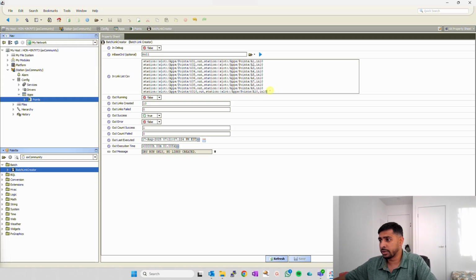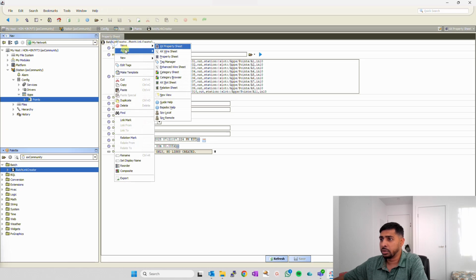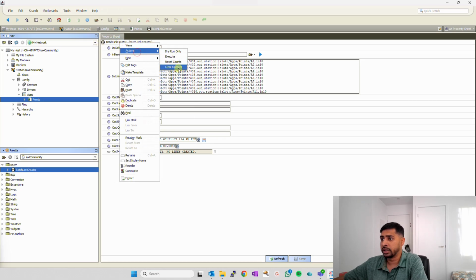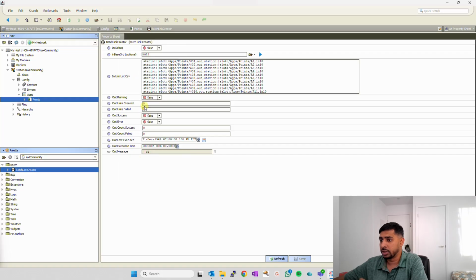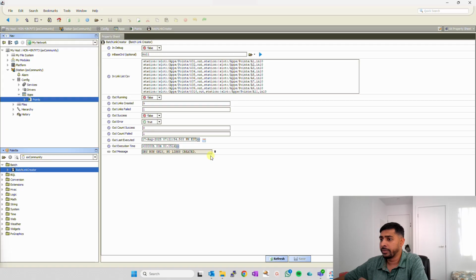Now just for the sake of it, let's say I have 11. So I'm going to save this. Now A11 is no part of the points created here, right? So what I'm going to do is reset counts and then clear outputs. So you'll see everything goes back to 0 here again. I'm going to do a dry run. So you'll see 9 links were created.